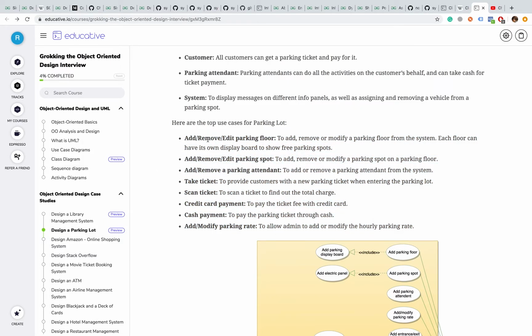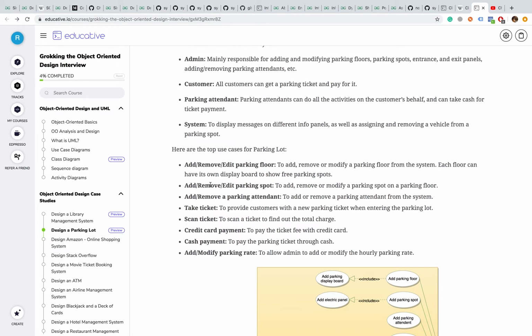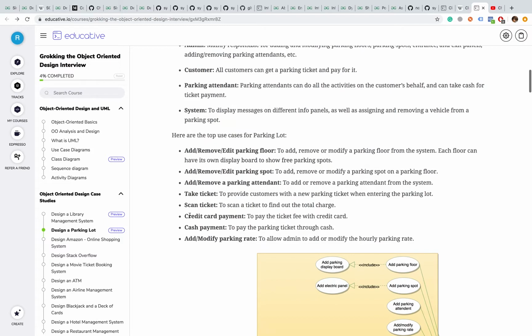We are adding and removing parking floors, and these are done by the admin here. Same for parking spot and parking attendant. The parking attendants will take tickets, right? Then they can scan the ticket. For credit card payment, the parking attendant can take the credit card payment.